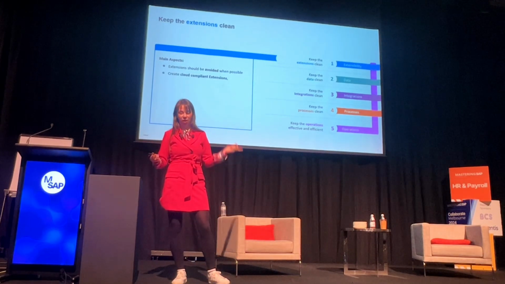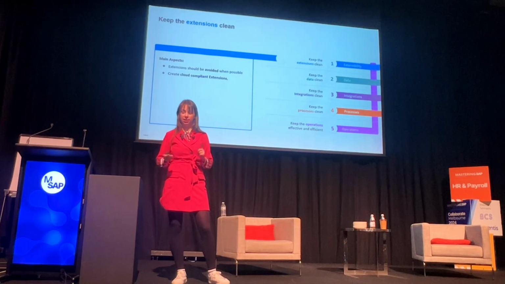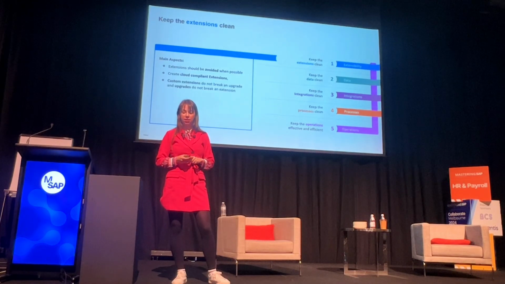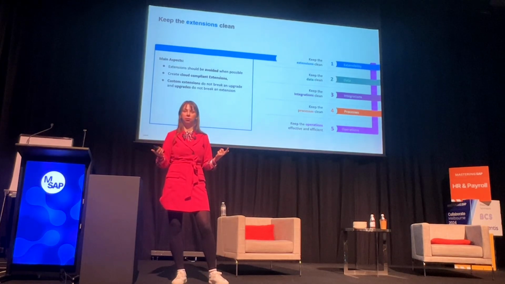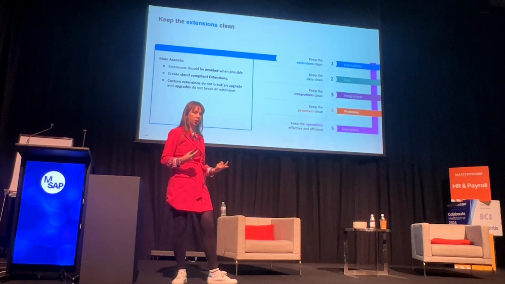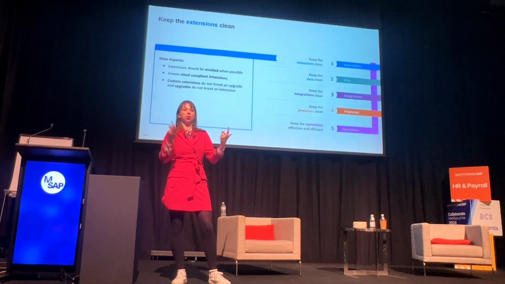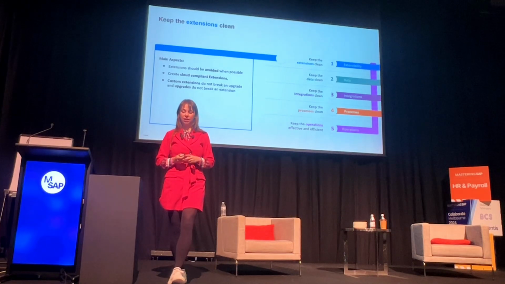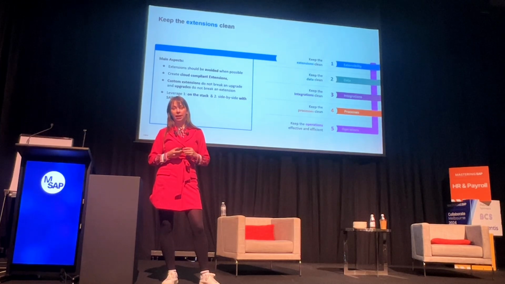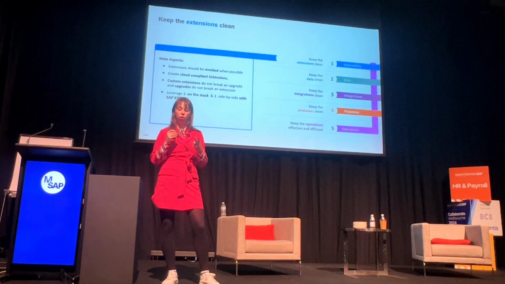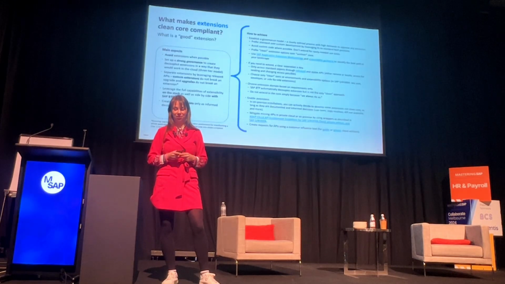But of course, there needs to be a way. So if so, create them in a cloud compliant way, and we will cover what that exactly means. Custom extensions should ideally be built so that once you have an extension and you do an upgrade, your extensions don't break, right? So you don't want to have the headache that anything is going down in the system and then suddenly something is happening and you might be held responsible because something is not working correctly in the organization. So in order to build cloud compliant extensions, do it either on-stack or side-by-side with the SAP Business Technology Platform. What that exactly is, we will also cover it.